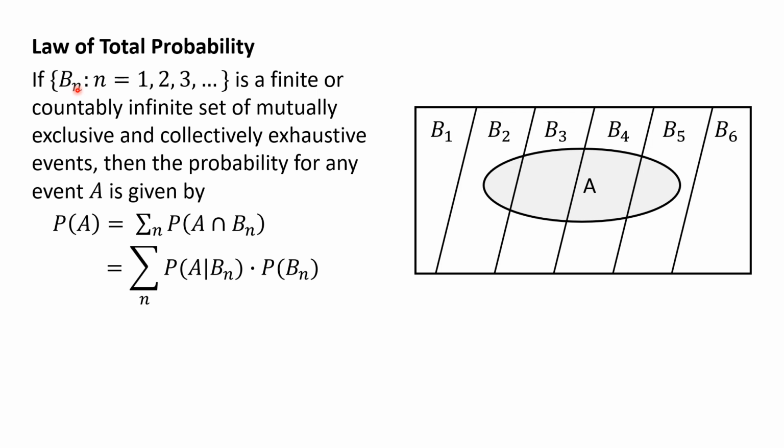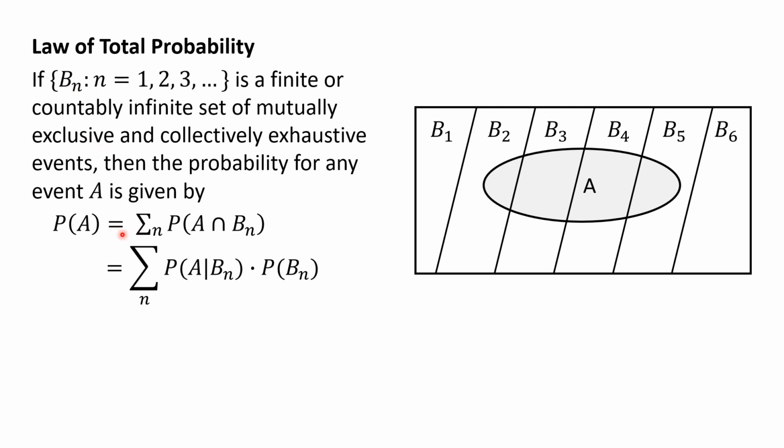And exhaustive means that all the possibilities in our probability space of interest are covered by one of these events. So for the previous problem, we only had two of these B's. We had the event that the painting was genuine or that it was not genuine. If you recall, we broke it into two possibilities. But you can do it more generally as we have here.